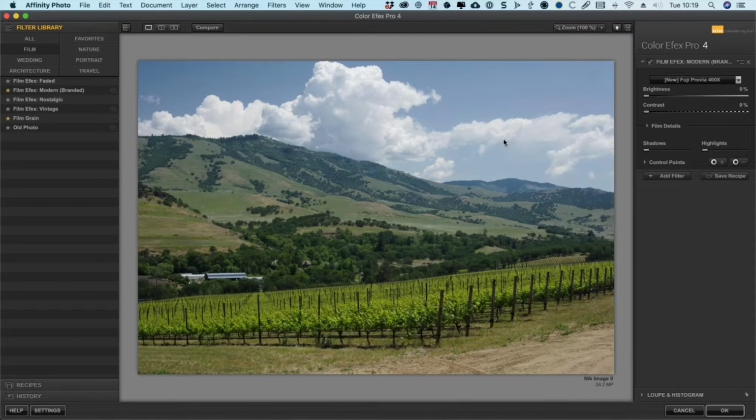And if you're looking at these thinking, well, they're not that dramatically different, you're right. And that's the point, it isn't to have some crazy wild effect. The point of these is to mimic those original film stocks, to mimic the color reproduction of them. How did that film treat greens and blues and reds? How did they treat contrast? And how much grain did they have? All of that is meant to be recreated by these.